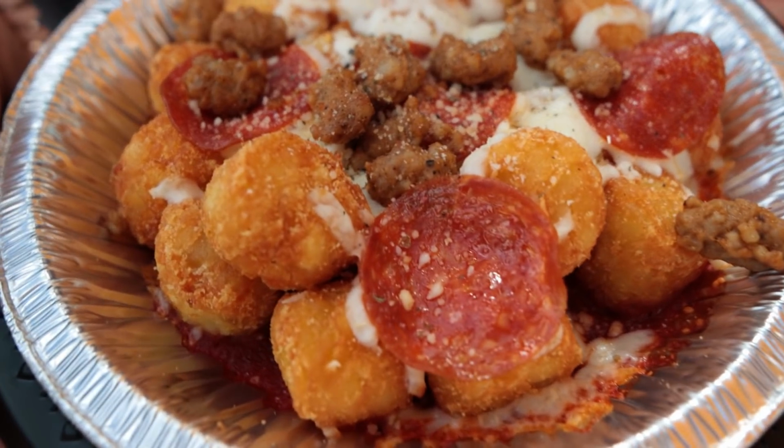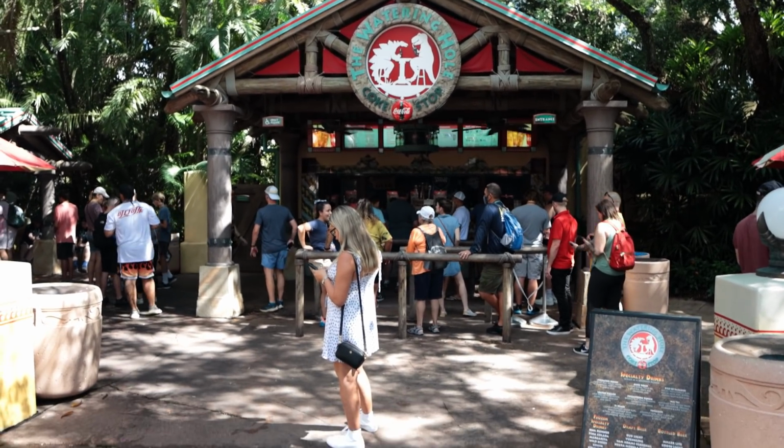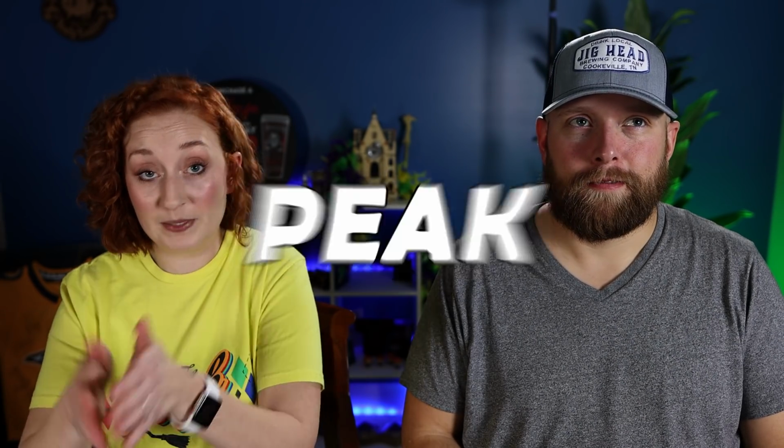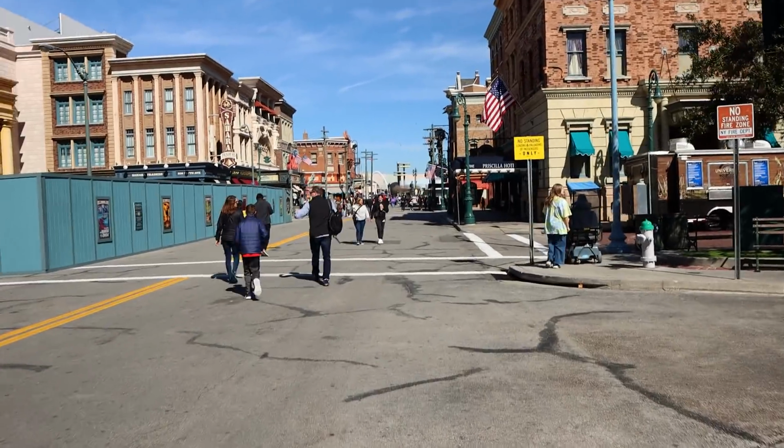Speaking of restaurants, the long lines don't just apply to rides, and this brings us to our next tip, which is kind of a two-part tip about food. When the parks are busy, the lines for food can get crazy, especially during your typical meal times. So what we suggest doing is waiting until your non-peak meal times to get food. So don't go get in line for crepes at noon during the hottest part of the day when you're going to have to wait in line for like an hour and a half. Instead, you should wait until 2 or 3 in the afternoon once those crowds die down a little bit. Now, you're not going to avoid lines altogether by doing this, but you can save yourself a good amount of time by waiting out those crowds.